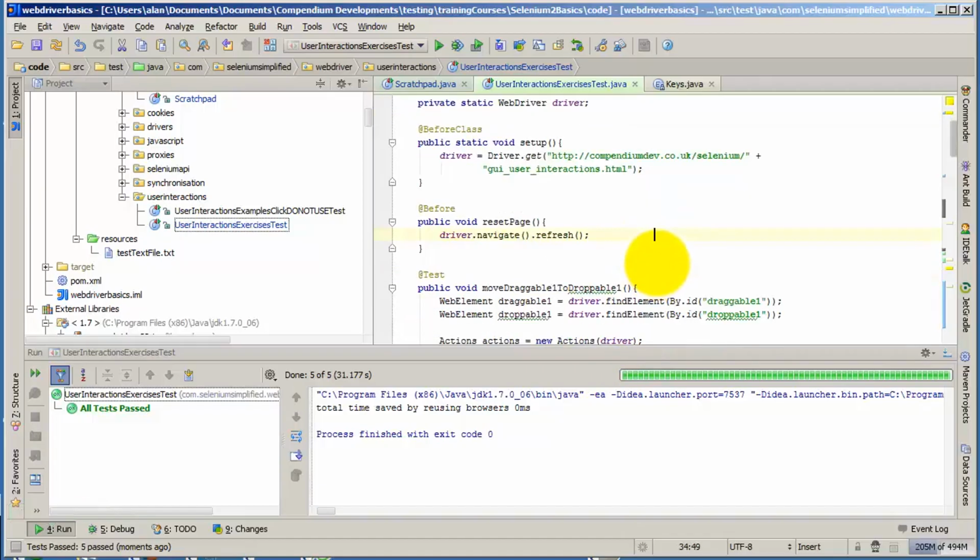There's when you will know when you have to use user interactions, because nothing else will work. There will be no other plain way of doing it. You will have tried to trigger JavaScript directly, you will have called JavaScript functions, there's just no other way of doing it. That's when you drop down to user interactions.